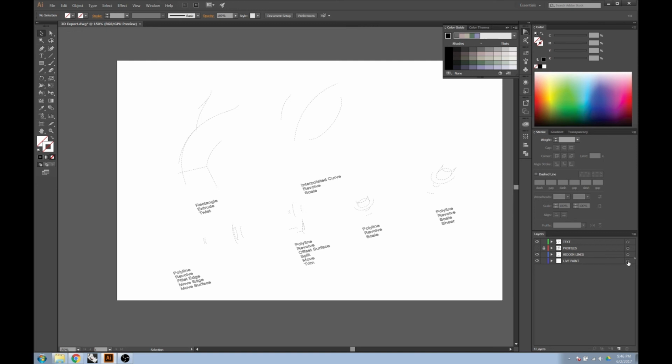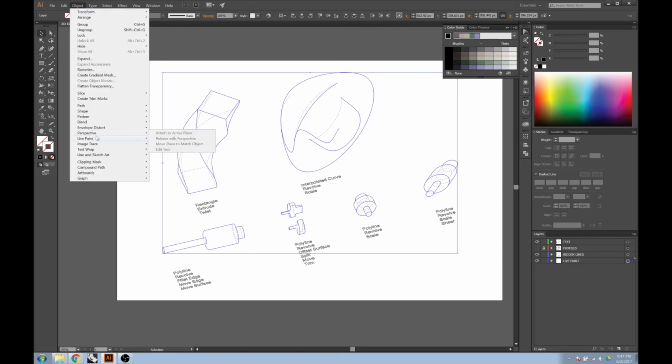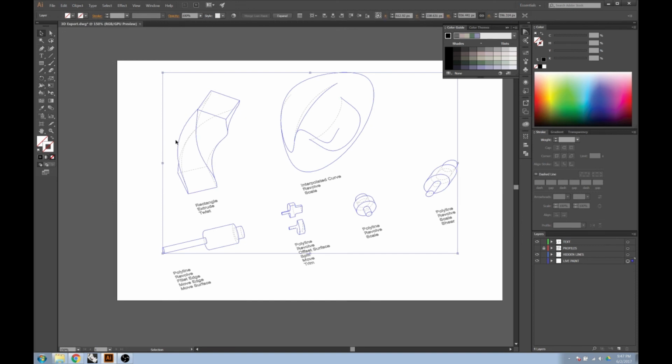What we're going to do is select this Live Paint group, and now what this does is it creates an outline for us that we're going to turn into a paintable field. So you're going to go up to Object and go to Live Paint and go Make.